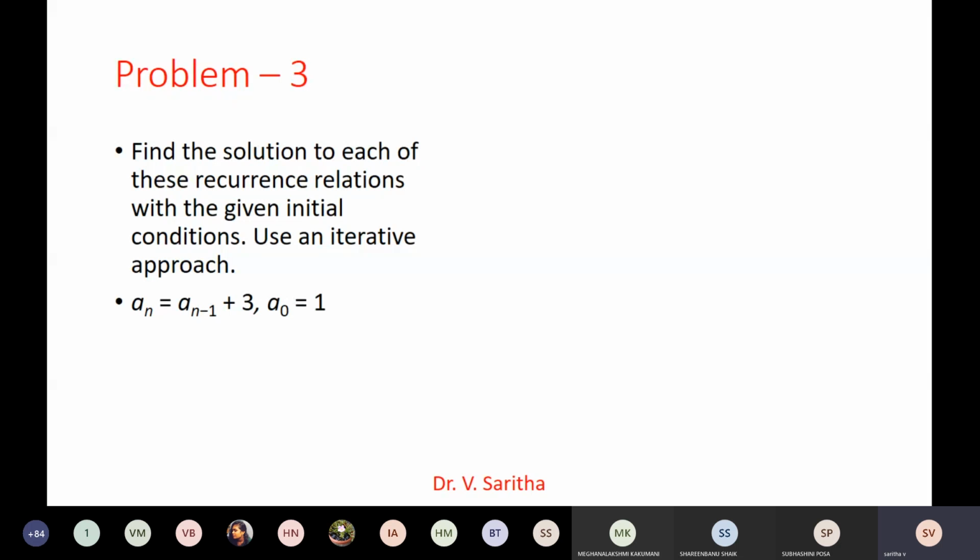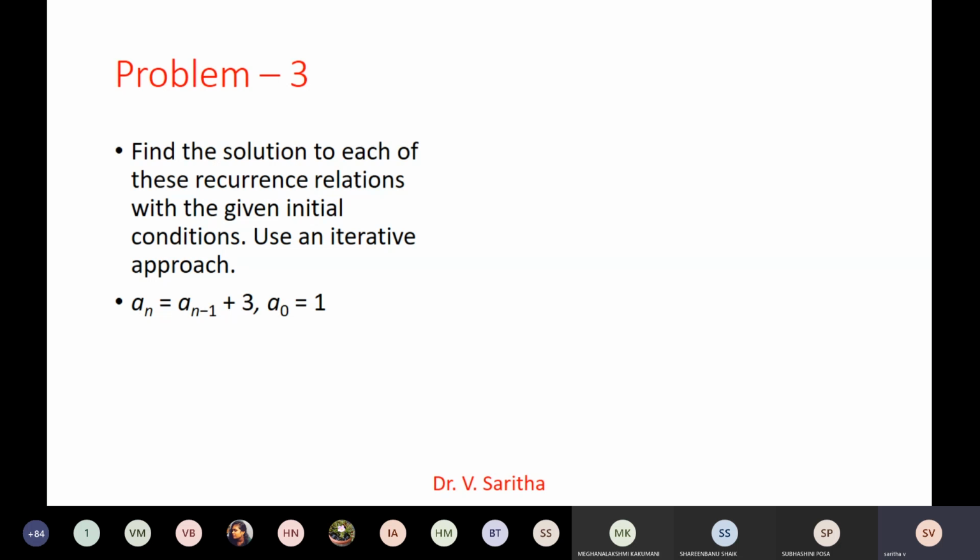Already I have told you how to find the solution in the first problem itself. So a_n equal to a_{n-1} + 3. Now in place of a_{n-1}, we will get a_{n-2} + 3, and already 3 is there, so plus 3. So it is becoming a_{n-2} + 3 into 2. Don't make it 6. Write it as 3 into 2. Now a_{n-2} will become a_{n-3} + 3, plus 3 into 2. So what will happen? a_{n-3} + 3 into 3. Like this we are getting.